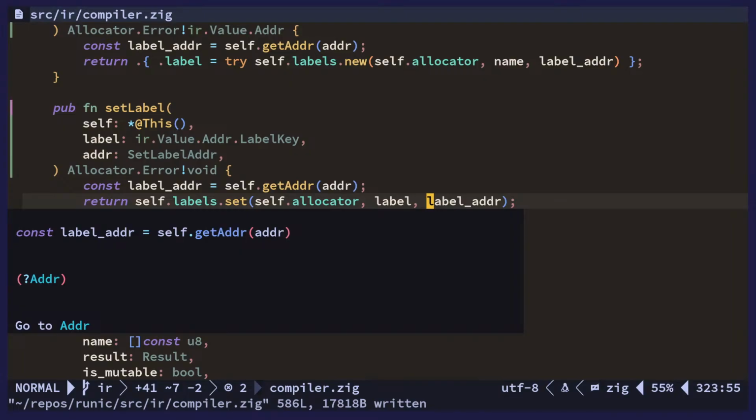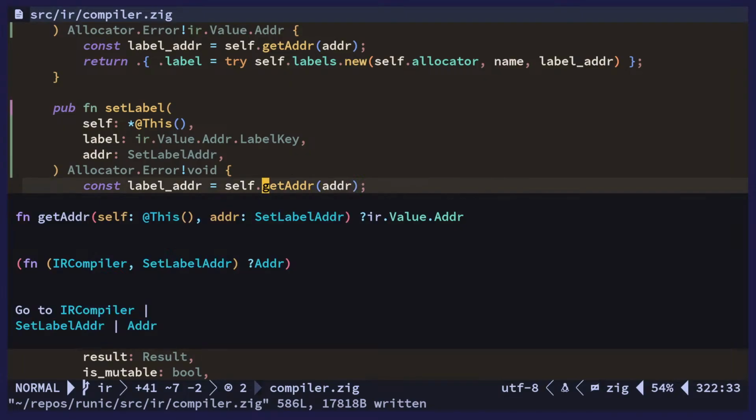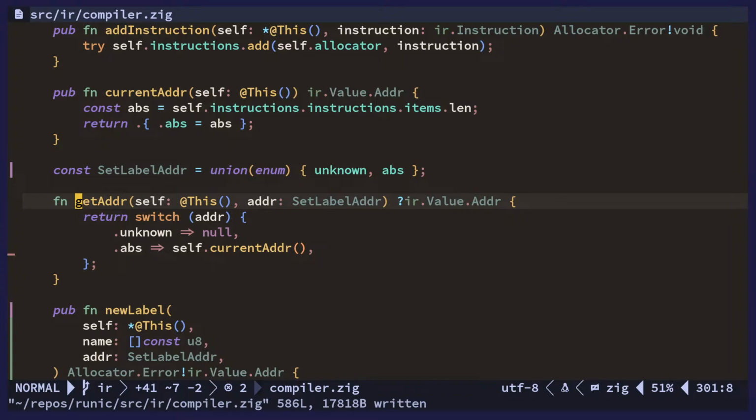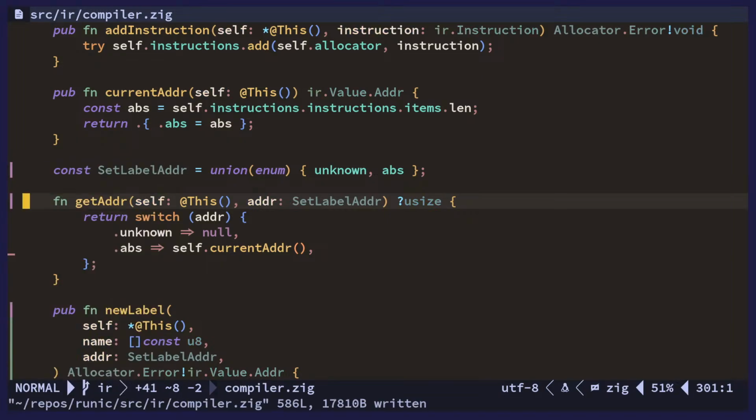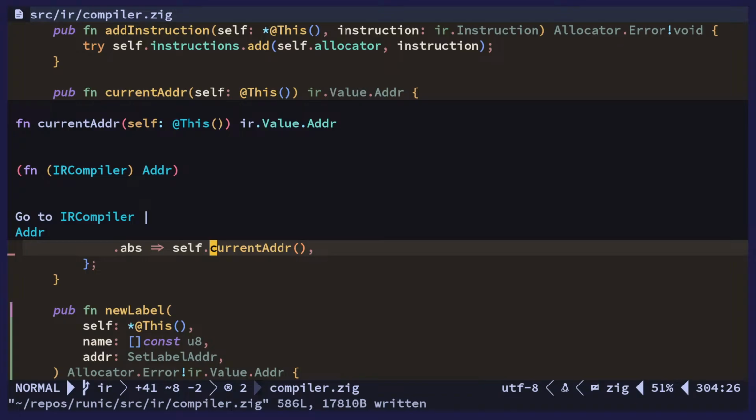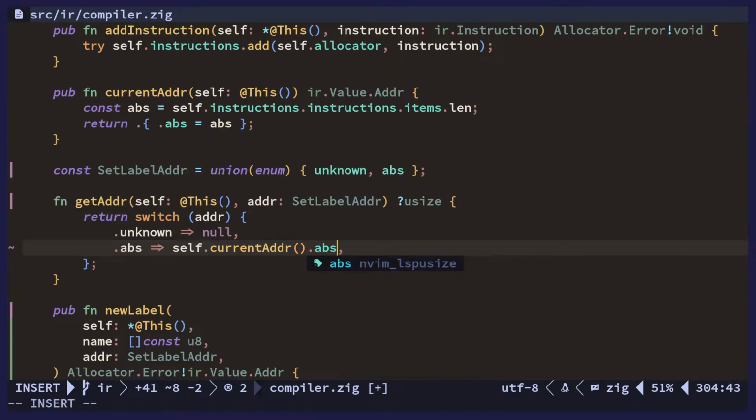And now you are also usize. Current adder, I'm just going to say this is abs.